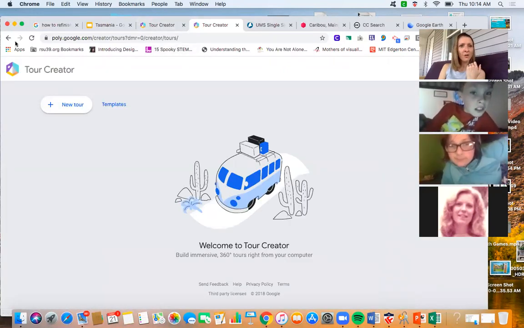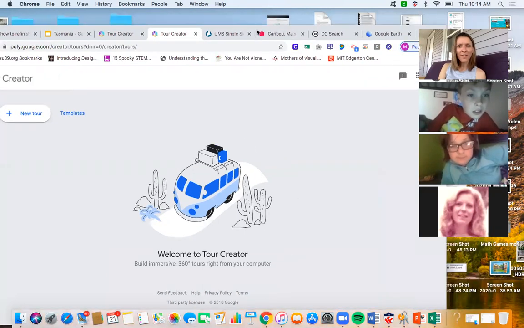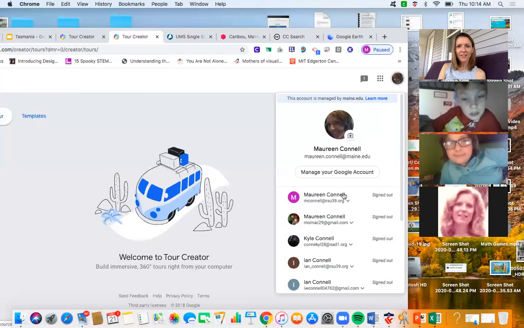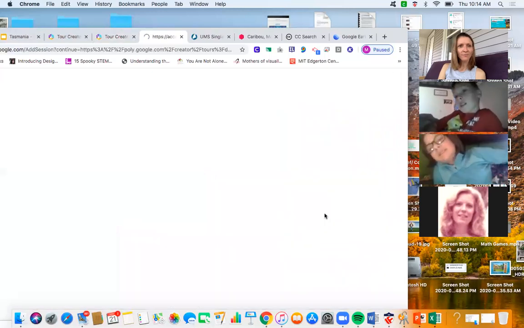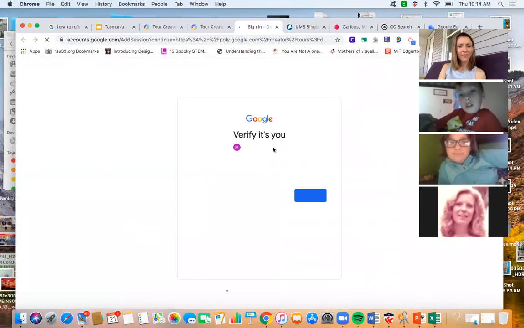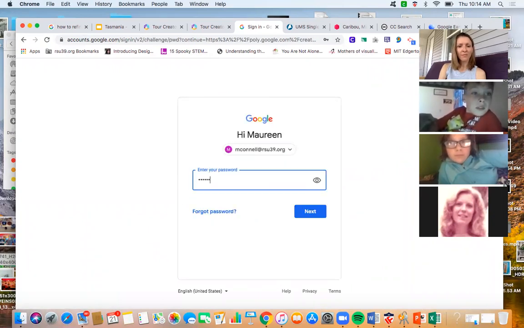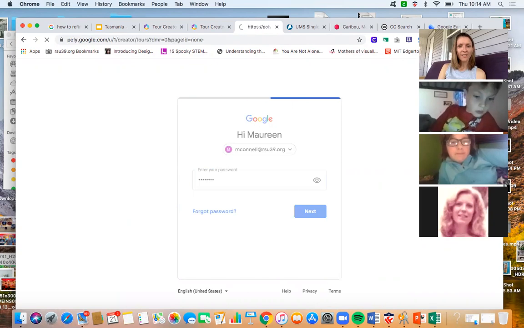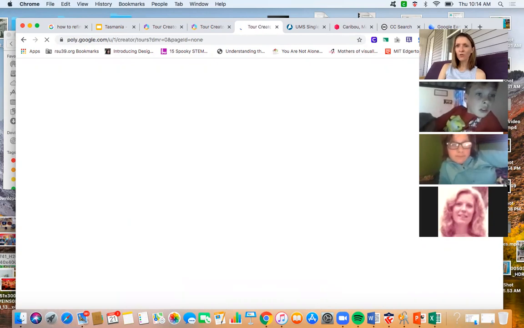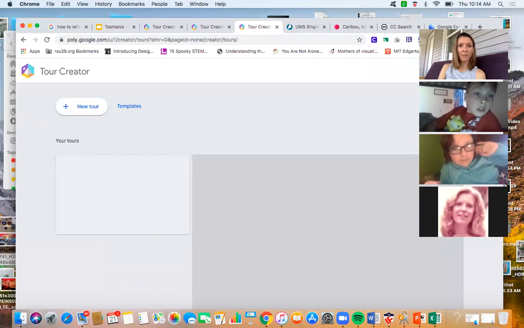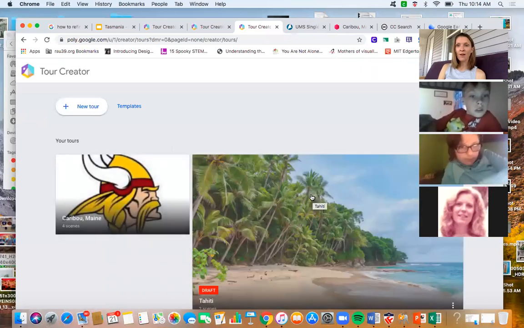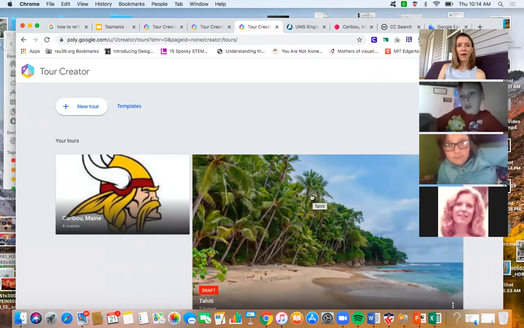Never mind. Sorry, I need to go back. I was logged in under my RSU 39. But basically, any Google email you can use. So if your school one is a Google email, and if you have a personal Gmail, same thing. It's just got to be a Google email that you use to log in, and it's all completely free.